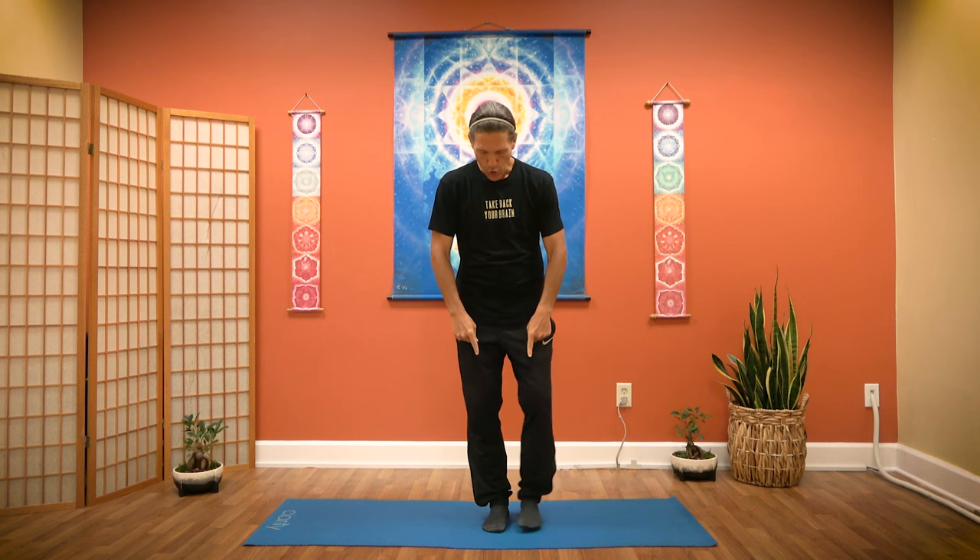We're going to start by opening up our feet about shoulder width. We're going to sink into our knees and just give a gentle bounce. Just start to get a little shake through the hands — try to wake them up. Feel the wrists, feel the fingers, get a little sense in the arms. Grab the earth with your feet, feel the connection to the earth. And slowly stop.